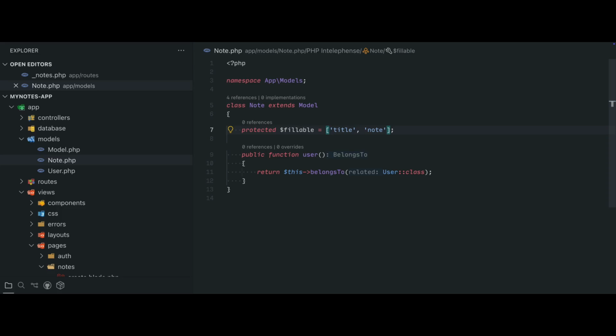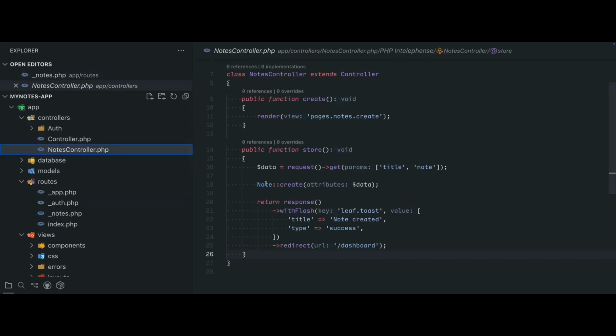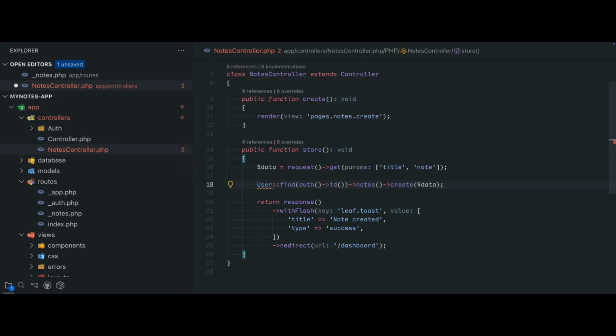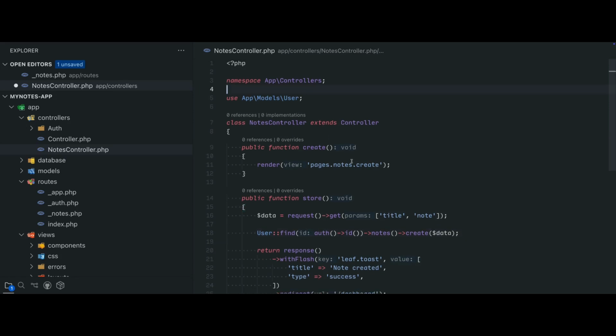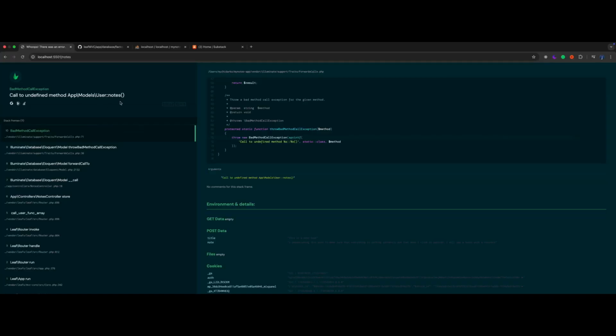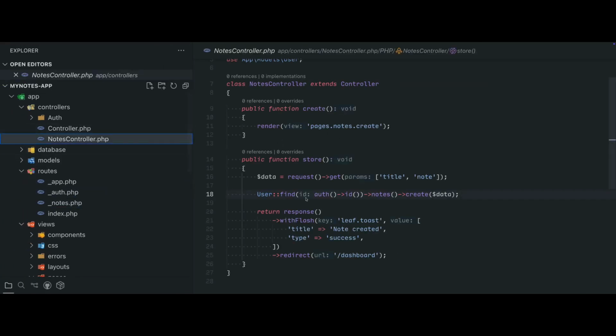And oh yeah, we need to actually tie every note to a user ID. The way we do this is we need to replace our note model here with our user model. And remember, we are talking about how one user can have many notes. So a really simple way to do this is user find, and then with relation to notes, we create that note. That will tie that note to the user automatically. And we just need to create this notes function inside of our user model.